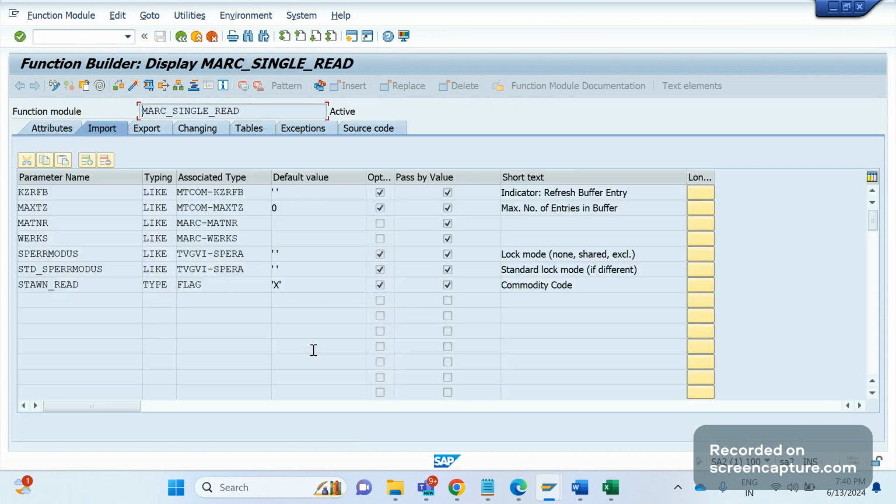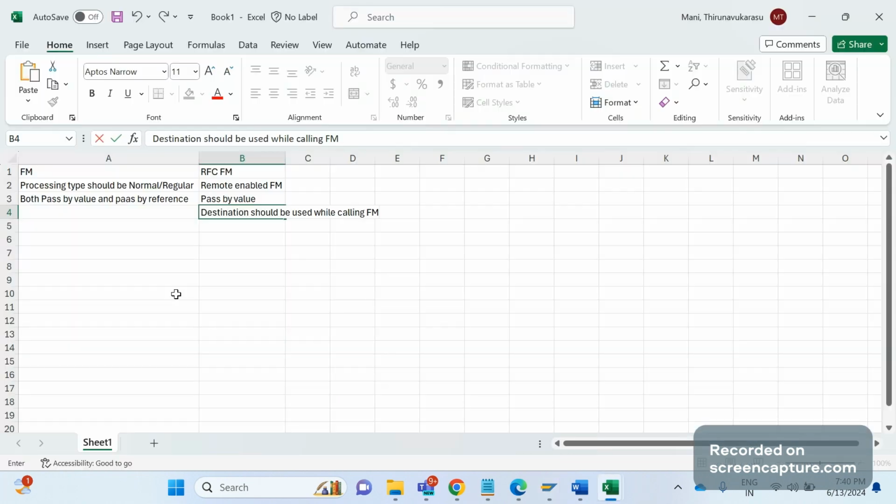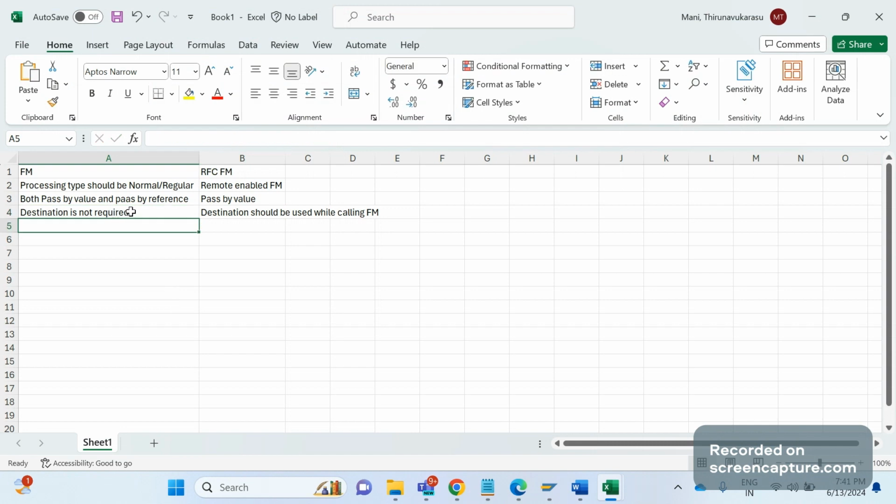For a normal FM, destination is not required.